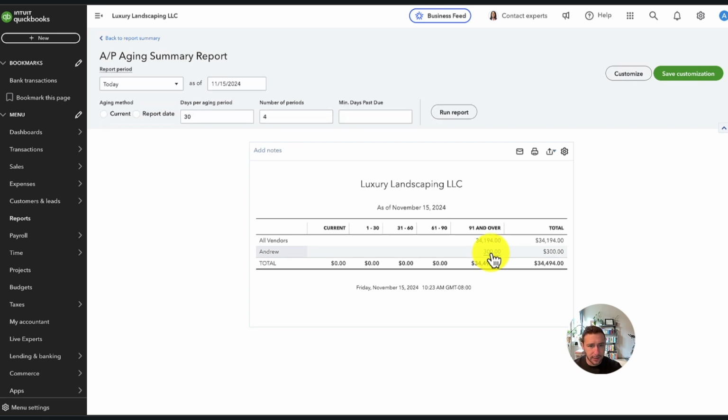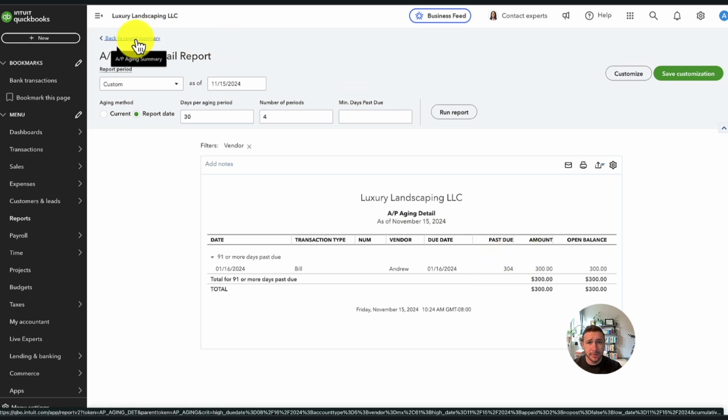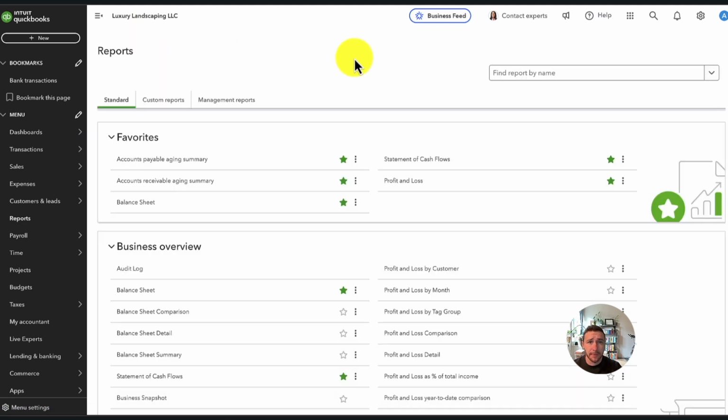If you click on it, you can see the associated transaction. And you can even go directly to the vendor from this report if you want to immediately address that bill. You'll also see the number of days past due. So again, if you have a lot of bills in your business, be sure to look at these reports regularly. It should definitely be part of your business's routine.